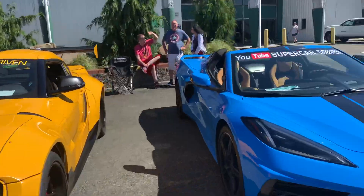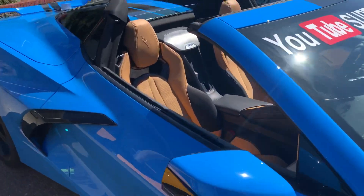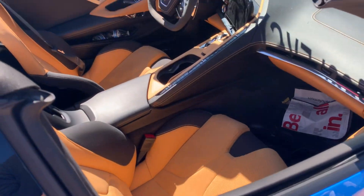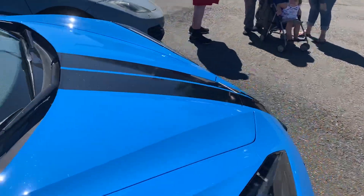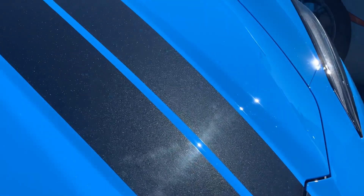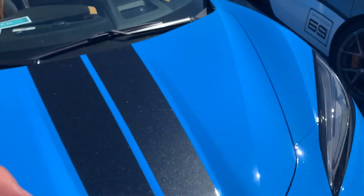The front end looks like the same blue, but there's a different interior on this one — a tan interior. This one is stock. That does not look like a bad spot to be sitting all day; it's beautiful. Even the stripes have a really cool flake to them — a pretty nice black and silver flake.